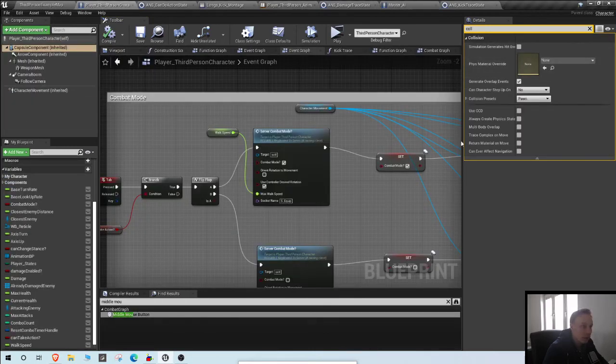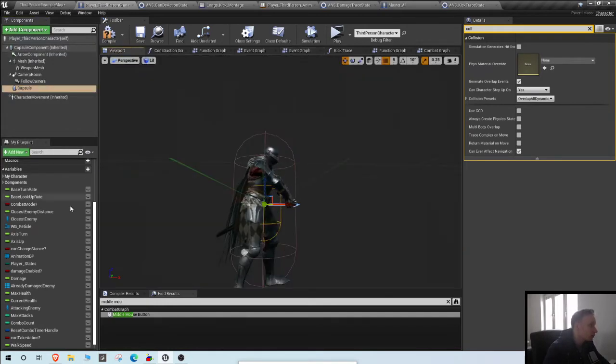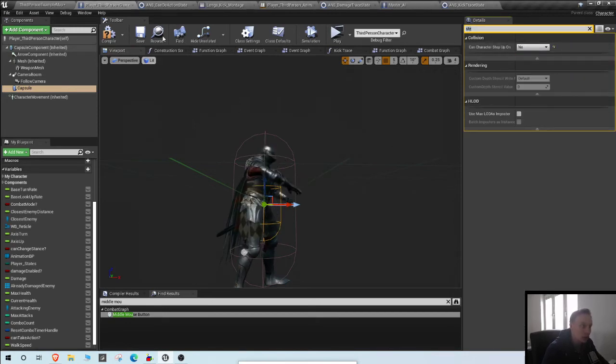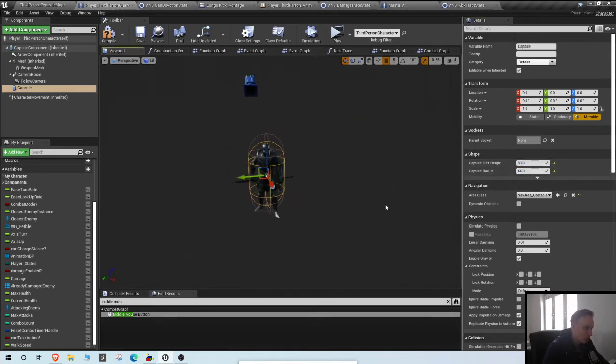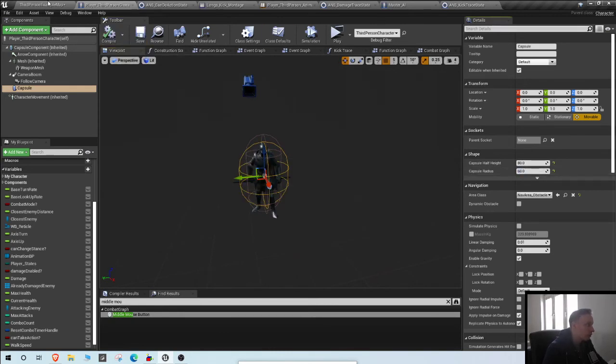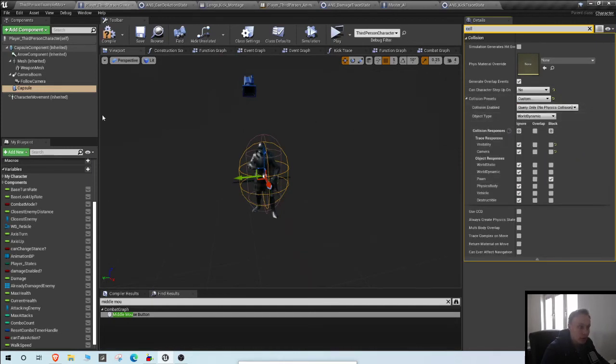And go into your player. I think you should do the same thing here. Capsule collision. Can ever affect navigation? No. Can character step up on? No. And then just set it to something like... let's see if it works better now. Actually, we need to switch the collision settings on this one as well. Custom, ignore everything except pawn.